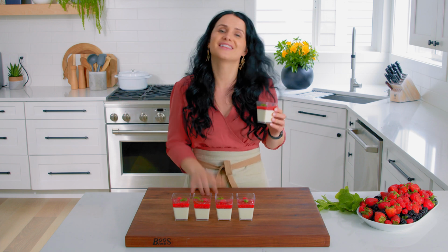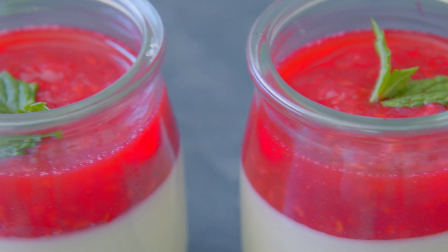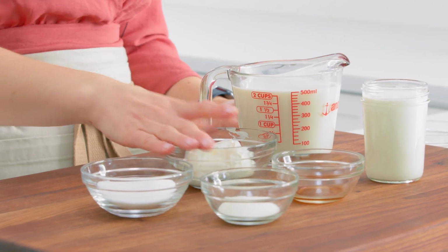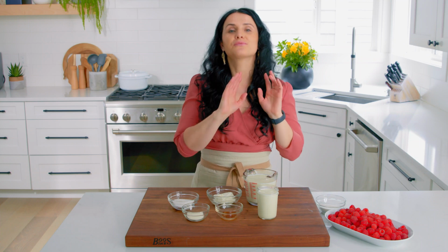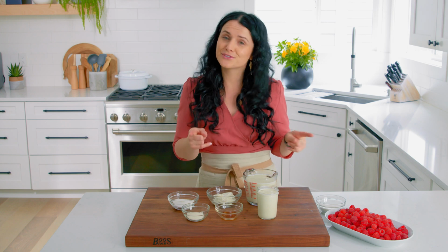So let's get started on this recipe. The ingredients you will need for this recipe are some sugar, gelatin, vanilla extract, sour cream, milk, and heavy whipped cream. As far as the topping goes, you can really get creative. We are using raspberries and sugar today because we love raspberries. It gives it that tart flavor with a little bit of sugar, but you can get strawberries, blackberries. It's really up to you what you want to use.